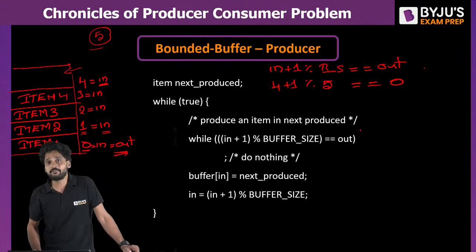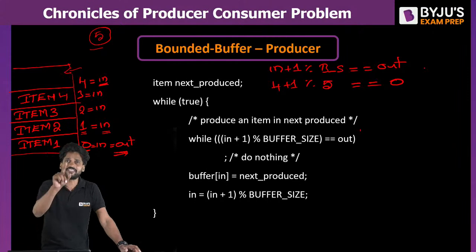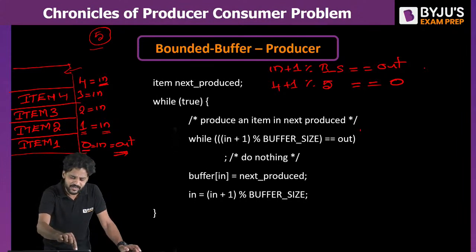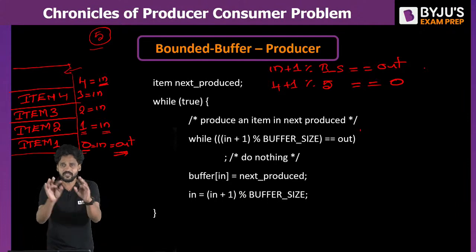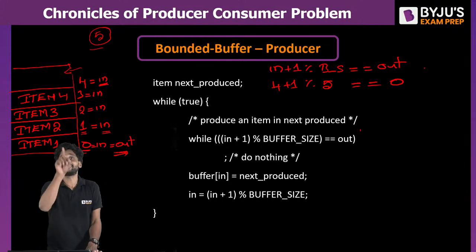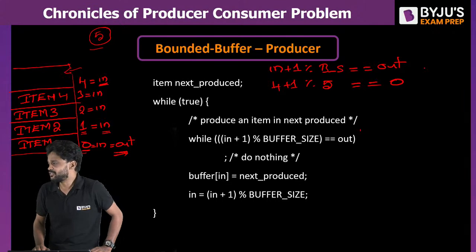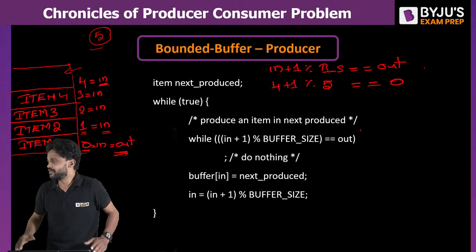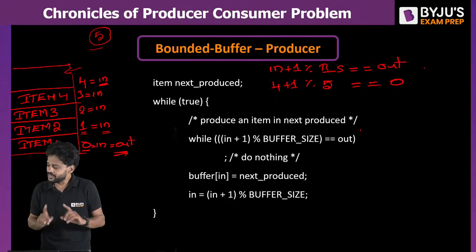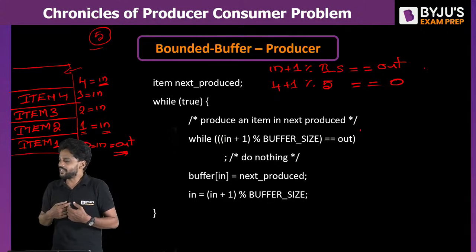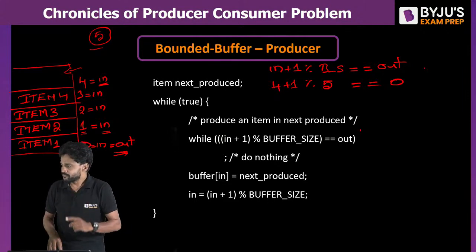I told you several times in my previous session, can we afford losing even a single chunk in the main memory? Where is the buffer? The buffer is in main memory, and the producer and consumer procured space from the main memory. Can we afford losing even a single element? Tell me, can we lose even a single element that is given? I am given a memory space. What does memory expect?